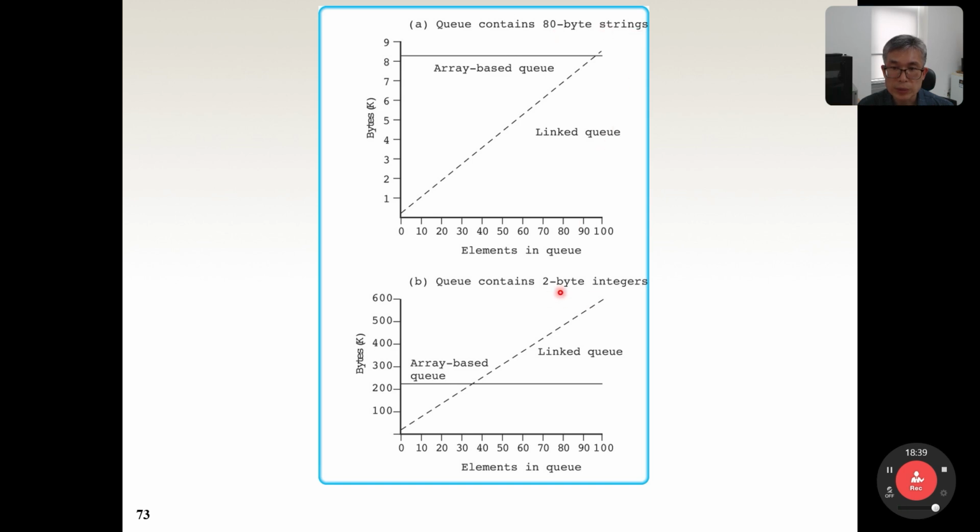And this is the 2-byte integer case. Also we can measure: over the number of elements, the array case is always the same. However, the linked list increases linearly. According to the figure, the linked-list-based one is more efficient in terms of memory usage.